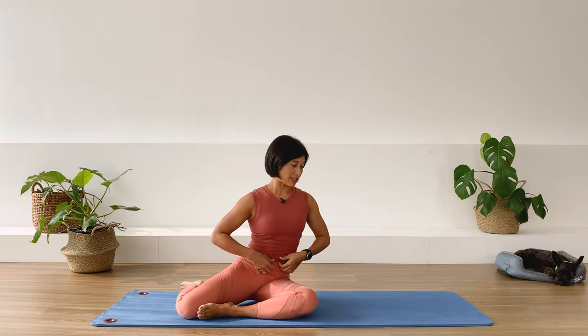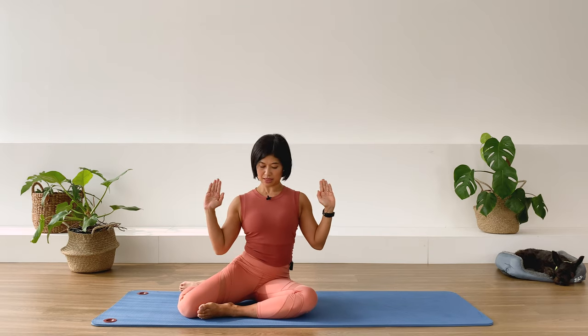Brilliant. And release. Let's go to our front here. Bring your arm in this position.